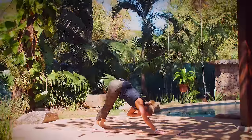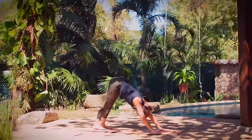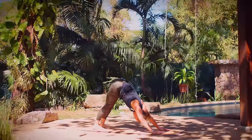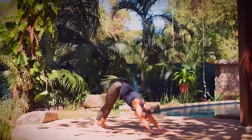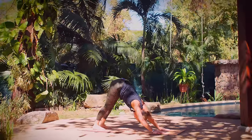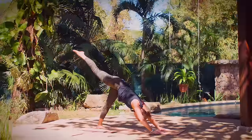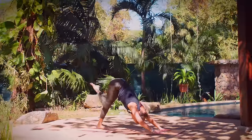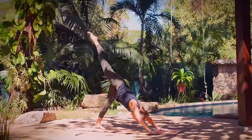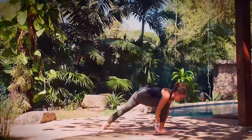Take three breaths in, downward dog or child's pose, your choice. On your next breath in, lift your right leg up. Bring your knee to your nose, round your spine. Three-legged dog, breathe in. Low lunge, exhale. Spin your back heel to the floor, warrior two.